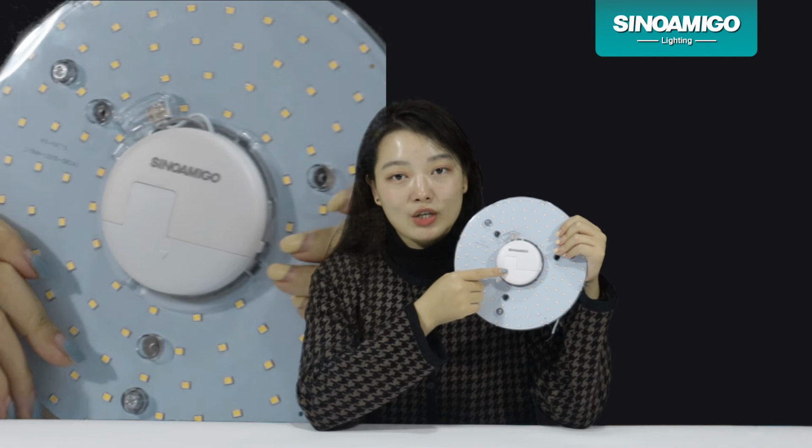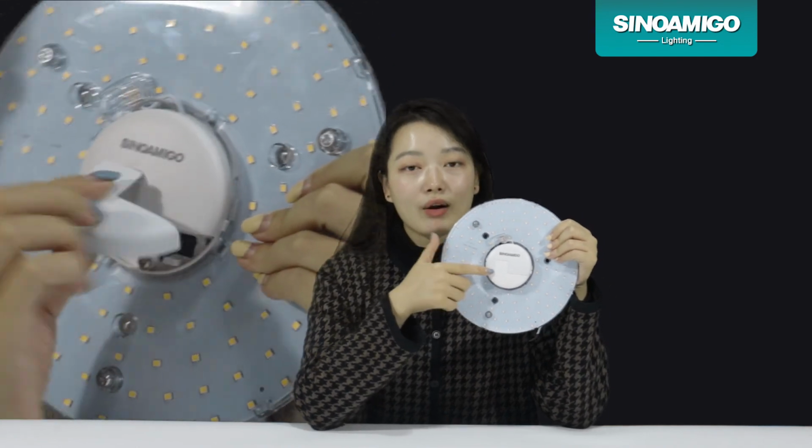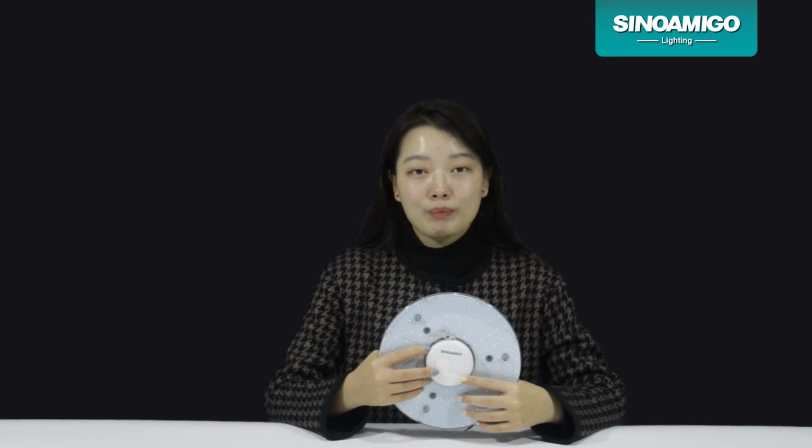About the wiring, you only need to open the base of the driver and connect the wires to our terminal. That's okay.